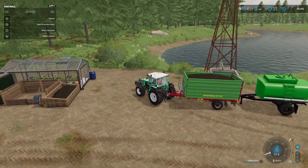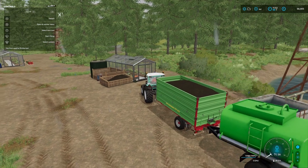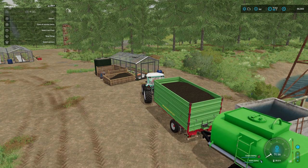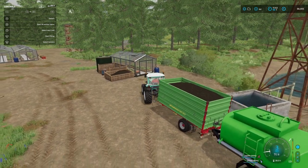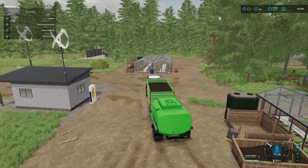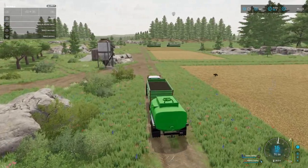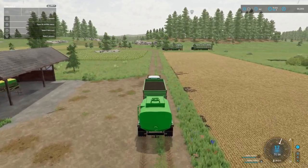I've loaded the trailer up with some compost just to get started. It'll probably only do one of them, so I think we'll put in an apricot orchard and a plum orchard and then we'll put in two rows of apple trees to make up an apple orchard. Instead of trying to explain where we're going to do it, we'll nip on down there and show you. Just waiting for the water to fill up - this is going to put our little workhorse to the test pulling two trailers. Heading back to town - the piece of land that we have does border onto the residential area of the town.